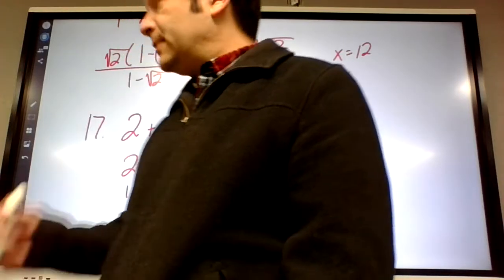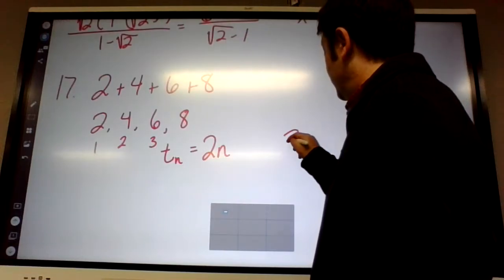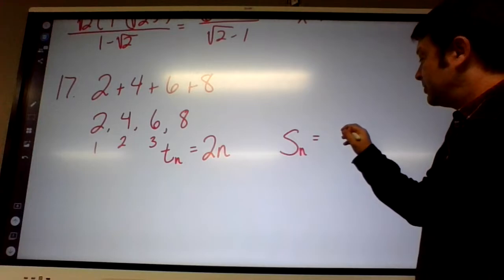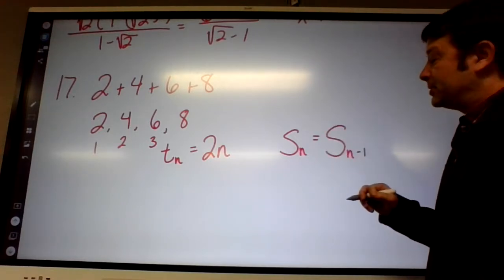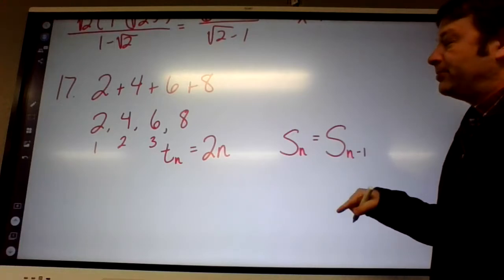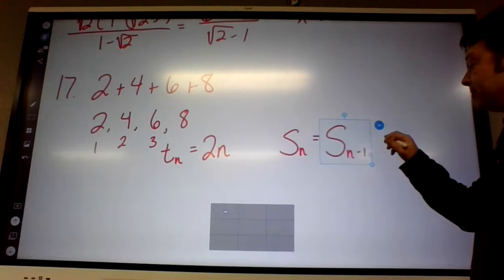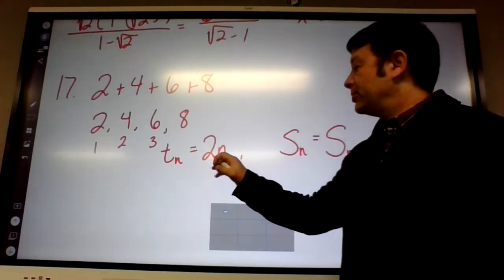as a recursive. So for the recursive, you have to define it based on the last term. You always use that little n minus 1 thing. It's just going up by twos, so the recursive is probably easier. It's just the last term plus two. So they wanted both of these answers.